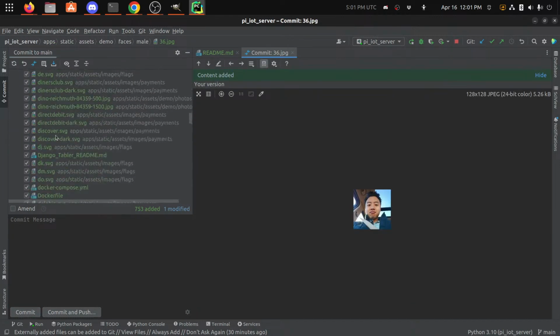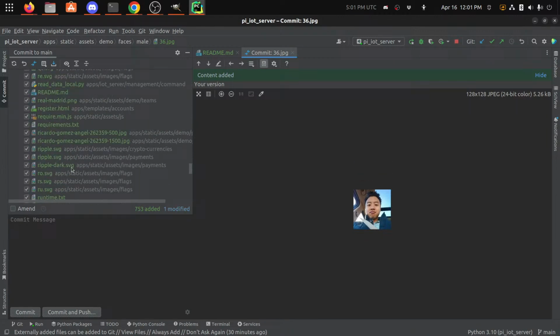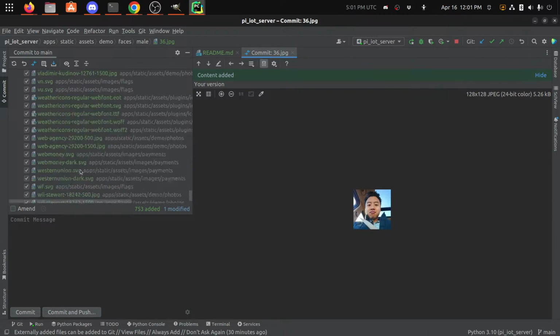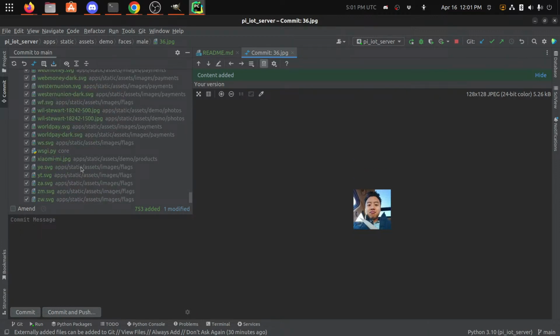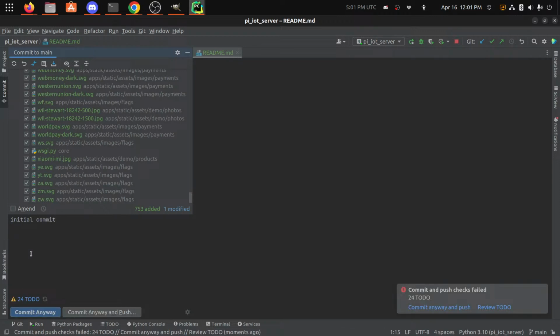Got a bunch of static stuff that technically we don't need ultimately, because it also still contains the entire demo site. Again, we'll eventually turn that off.